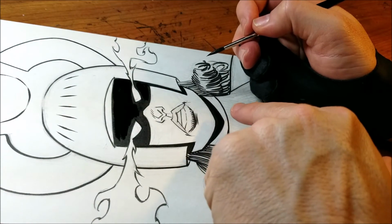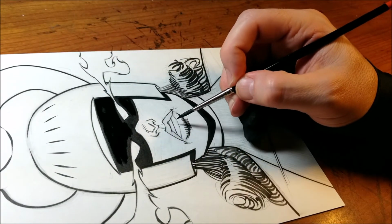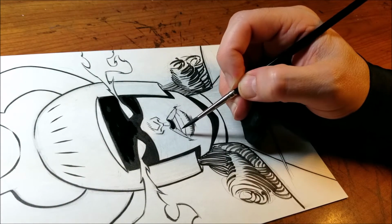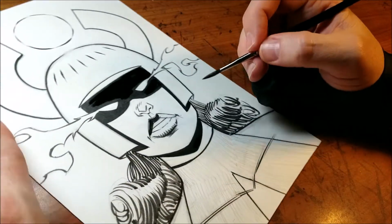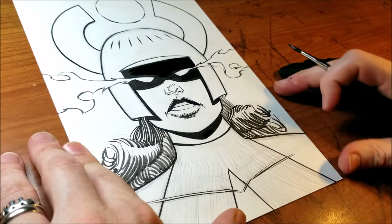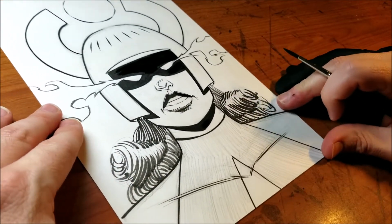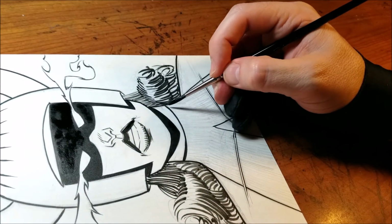I gotta watch out, this is a wet area here, but I wanna fill in her lips, so I'm gonna pull back on the brush a little and hit that. It's okay if you leave a little white space on the top line. That'll just give a little texture to her lips and add a little more dimension, as I'm always saying. This is a two-dimensional piece of material, and we're trying to make a three-dimensional image with it.